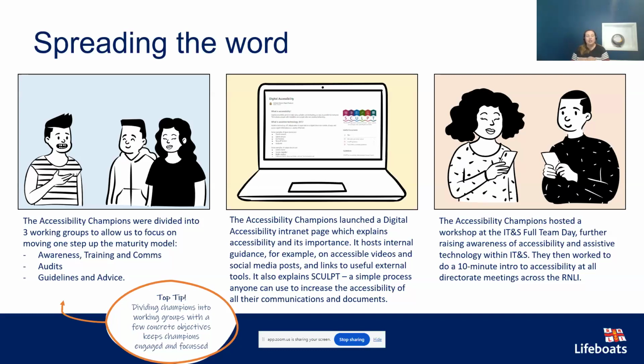And we approached the executive assistant of every single directorate and said, can we come and crash one of your team meetings, please, to talk about accessibility? We're nearly there. We've nearly got to every directorate. I think we've got about 2 or 3 left to do. But from those presentations, we started to receive requests for help and support on accessibility with different projects, pieces of work. Sometimes it might be a whole project someone wants checking, sometimes it's an app, sometimes it's a poster. But we now have people thinking, oh, there's somewhere I can go to ask this and I need to think about it. So that's absolutely brilliant in starting to get people to think about it.